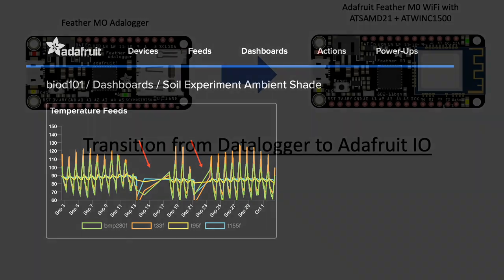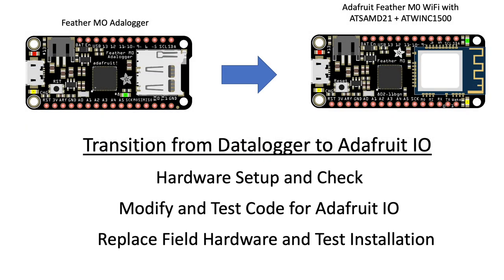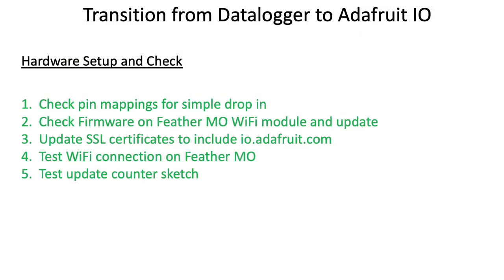To summarize, these are the major steps required for the same. I'll break each one of these into much smaller steps to help with debugging and repairs should you need the same or decide to replicate this project. To begin with, I'm going to set up the Feather M0 Wi-Fi board to work with my network and confirm telemetry by posting some dummy data to Adafruit IO.